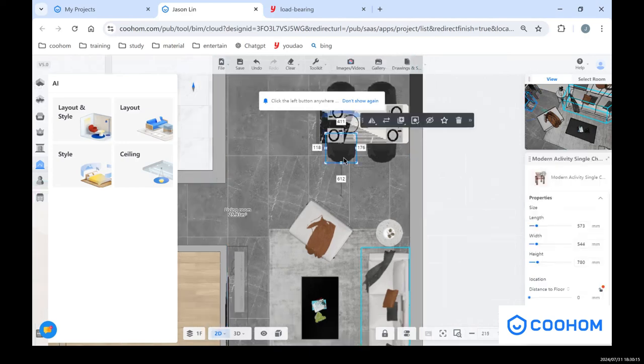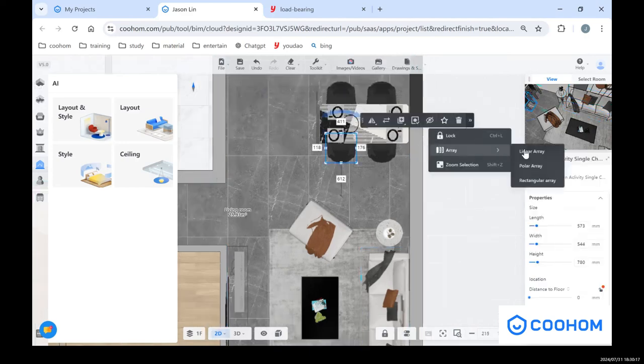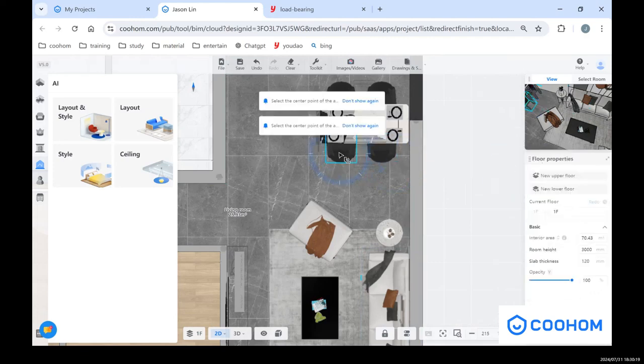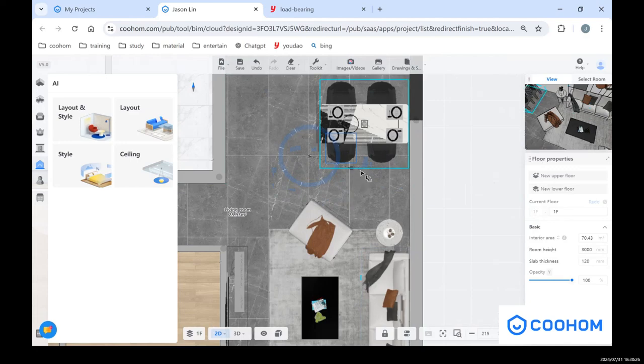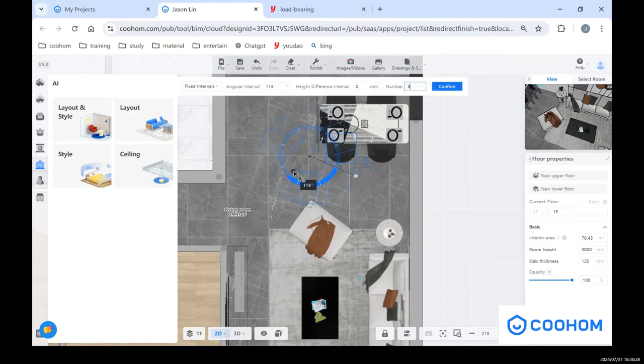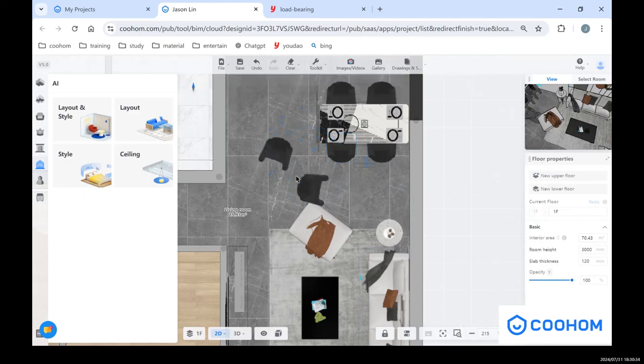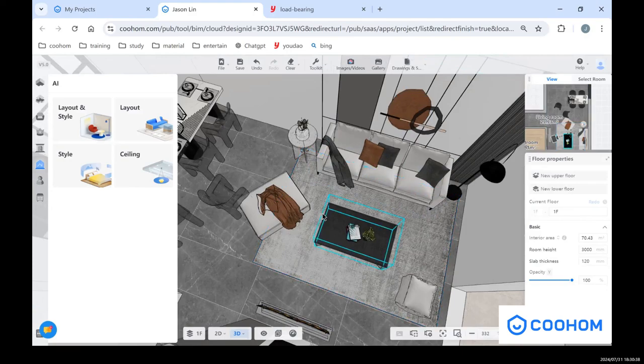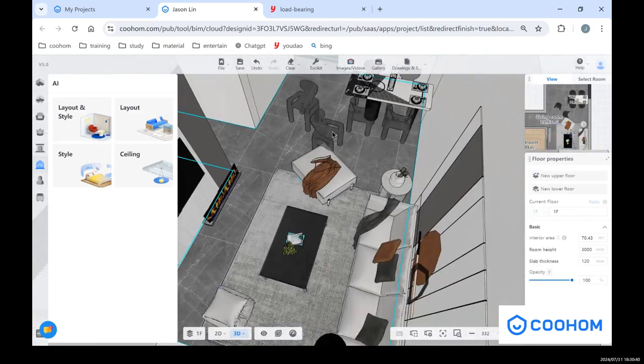Okay, and you can also use the polar array, which means you can array them in an arc. Choose the start point, also with 3, click confirm, and again, you can see we got 3 chairs by using the array features, right?